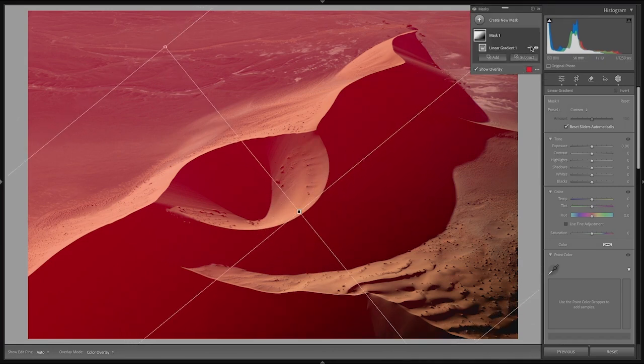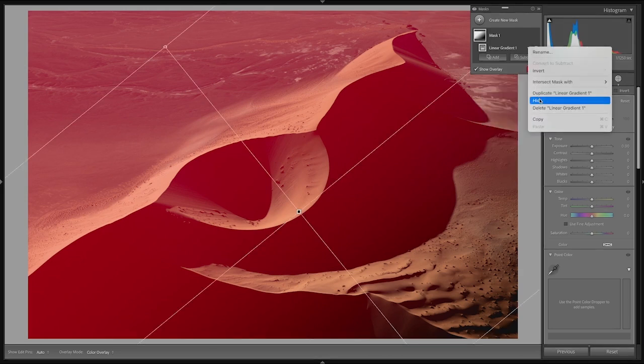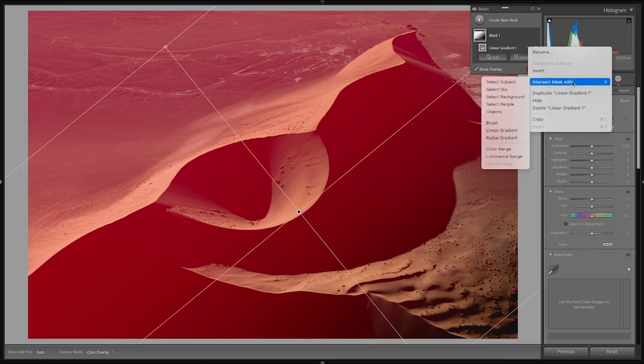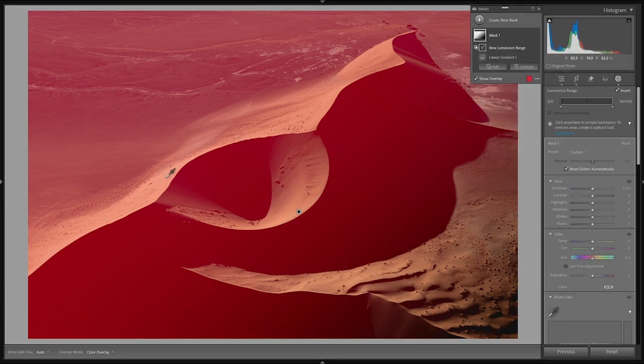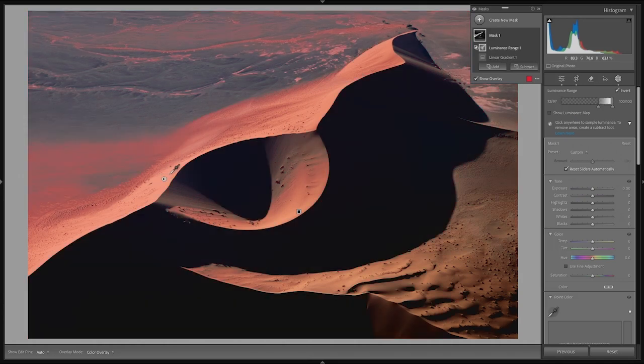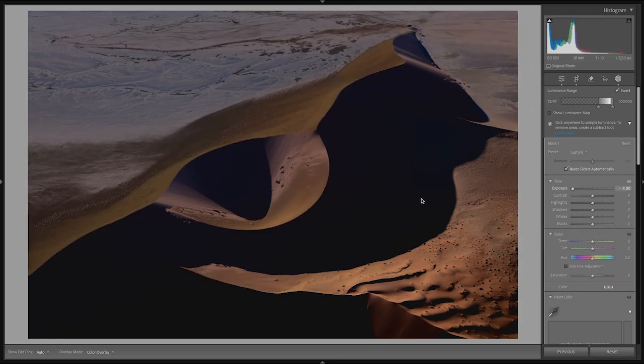But now what I'm going to do is intersect mask with luminance, and I'm just going to select. See how now I've selected a very bright patch within the scene. It's now going to leave all those shadows, and it's really just going to affect the highlighted areas. Have a look at that. Everything else has remained untouched.